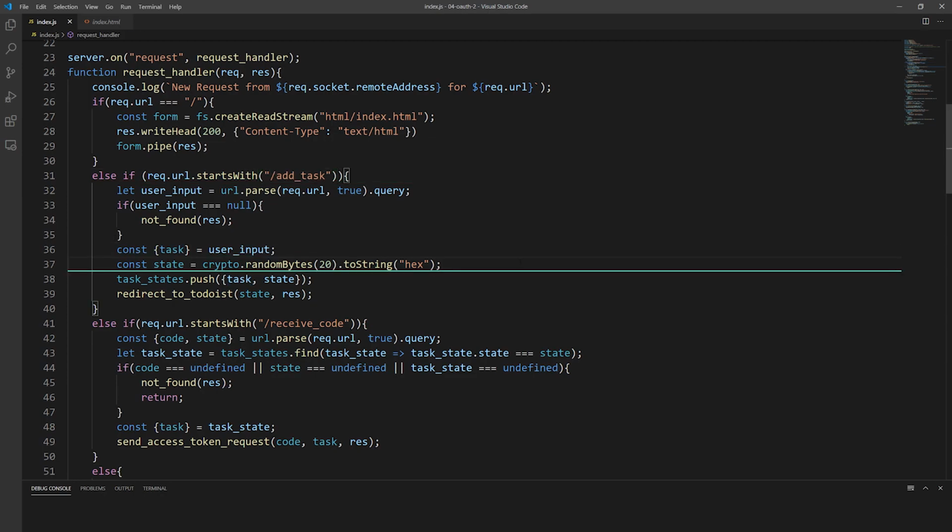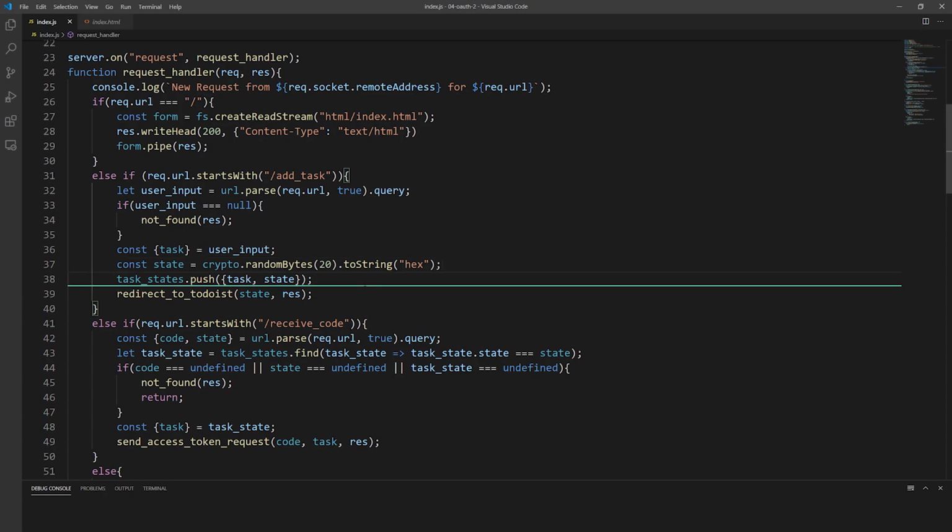Next, we use the crypto package's random bytes method to generate a key called state used to index each of the tasks. We generate an object pair, task and state, which we will use to temporarily store the user's input. This data is put into the array task states. We will retrieve it when the user returns via the receive code endpoint.